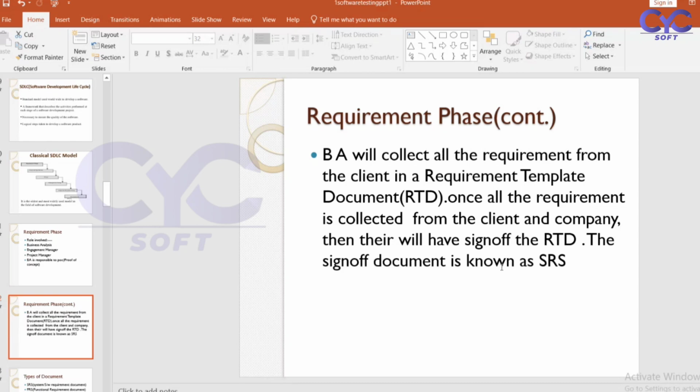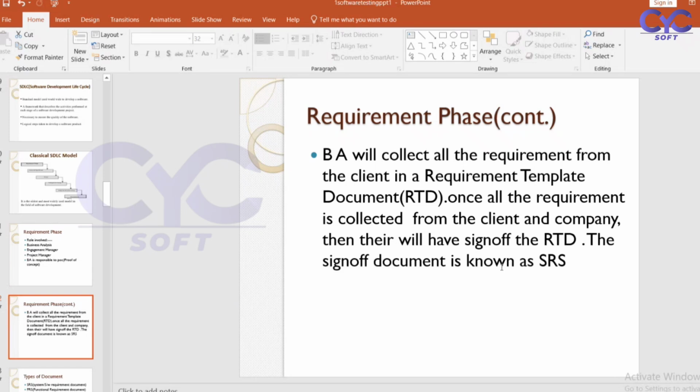Based on the RTM, the project manager and the other people will check whether the requirements are sufficient. Otherwise I may have brought a lot of things that are not required. I thought they might be used in the future, but I unnecessarily wasted money. So whatever requirements we need to do this work, we have to collect only those. They will analyze whether he has collected the requirements properly, based on the document that was given.